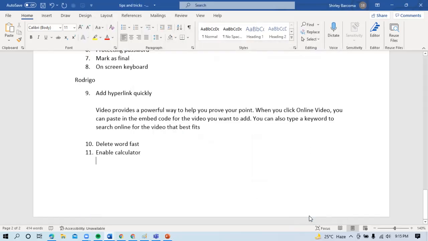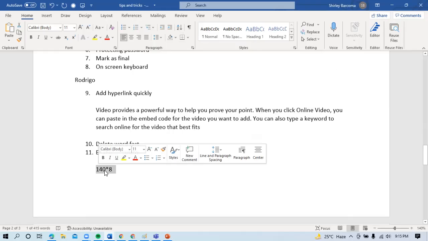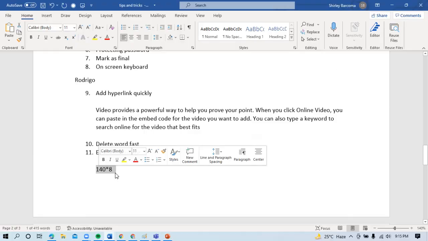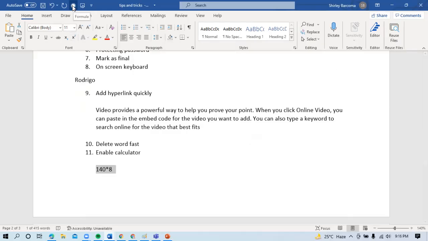Then click OK. So in that case, say for example, if we have here 140 times 8, and you are not sure of the answer to this particular problem, we'll just have to highlight it and then go here.